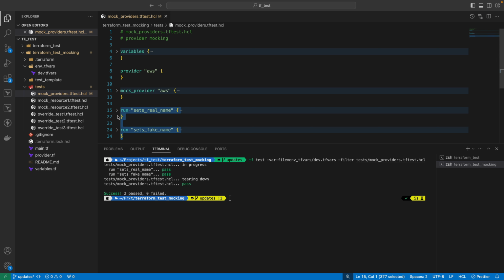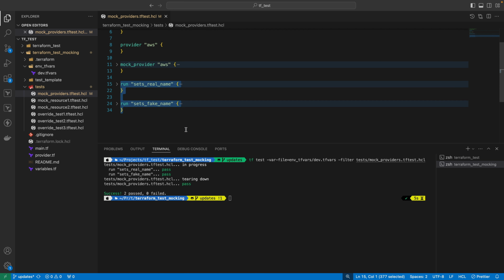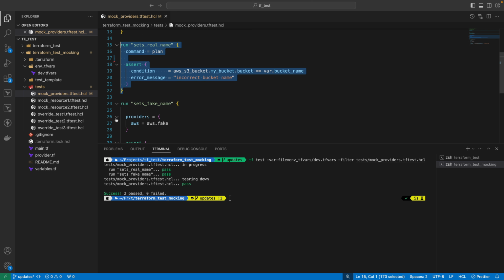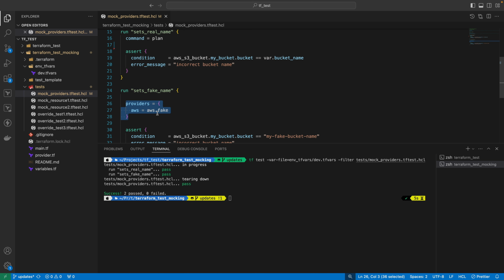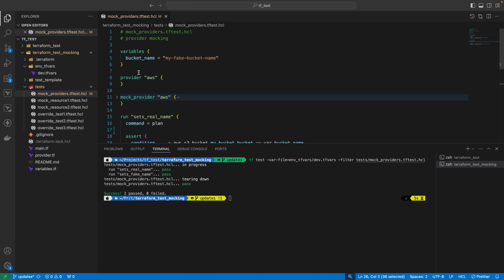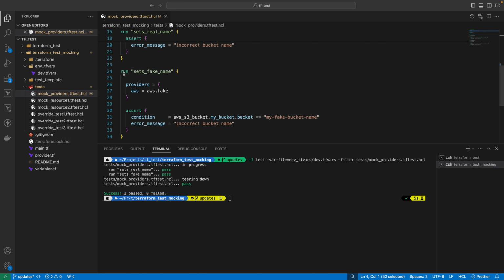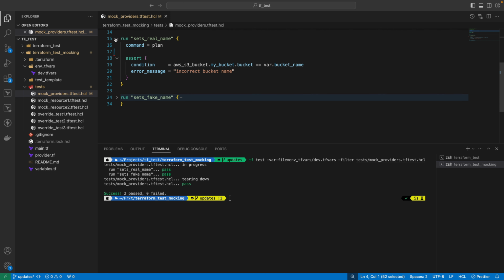So these two test cases are successful. The first run block is using the default provider, and the second run block is taking a fake provider. Fake provider means whatever variable you pass here, that is taken. That's the power of the Terraform fake provider.